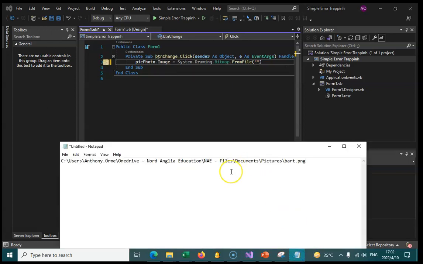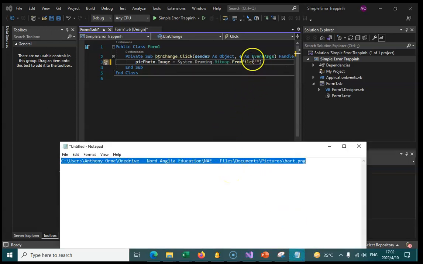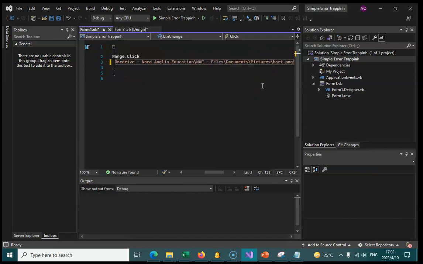I've saved the file location here, so I'm going to just copy that and paste that into here.